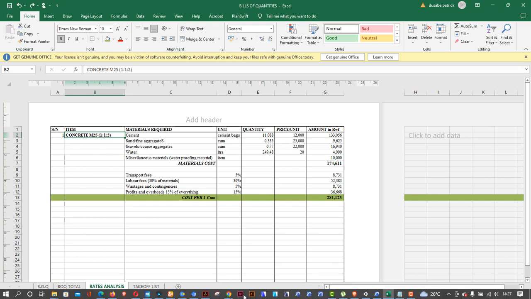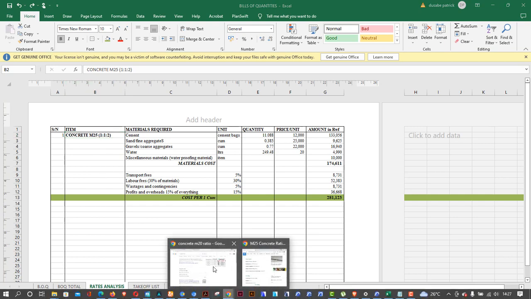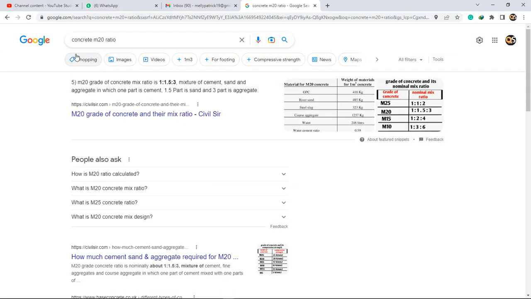So let's just take that we gotta do one more concrete grade or another kind of concrete. For example, let's take grade 20 because it also exists. Let me come right here. As you can see, I'm having that grade 20. The grade 20 is concrete of mixing ratio 1, 1.5, and 3. So this 1 is standing for the cement as usual. This 1.5 is standing for the sand, and this 3 is standing for the concrete or the coarse aggregate.